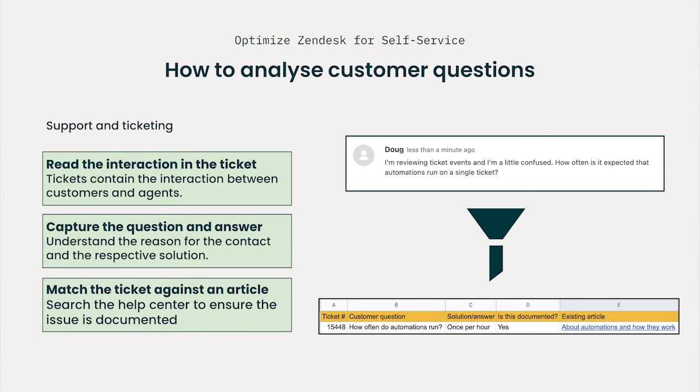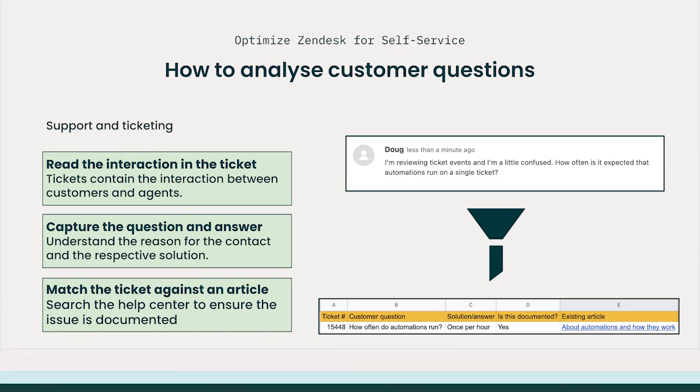We then look into the solution provided by the agent that finally solved the problem raised by the end user. This is usually the answer or resolution of our article. We search through the help center with the same words that the customer used and look for a piece of knowledge that would have helped the customer. Hopefully the agent has already worked on the content gap through the solve loop, but that not always happens. In an SSA, we step back and analyze that an answer is successfully documented.